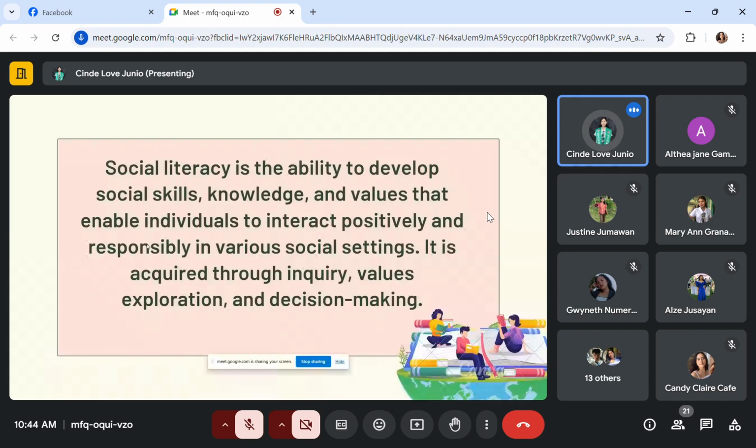In school, teachers show social literacy when they are having interaction with their students, parents, and colleagues in a respectful and professional way. So, for students naman, they develop their social literacy by engaging with their classmates, teachers, media, influencers, and technologies, and also religious groups and their family members.